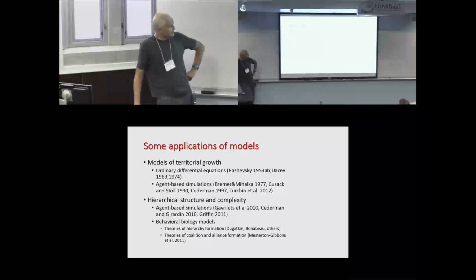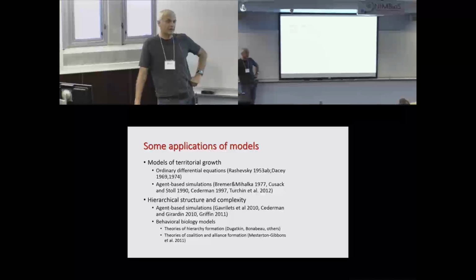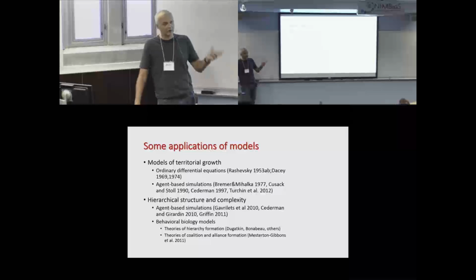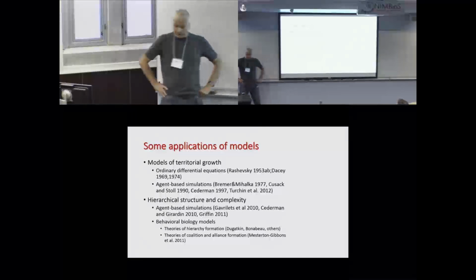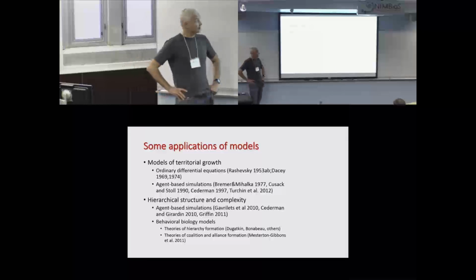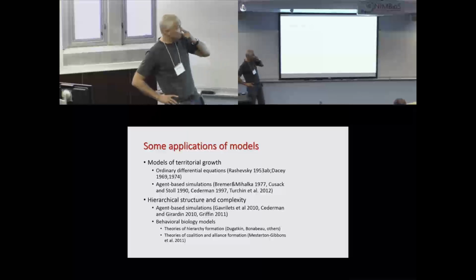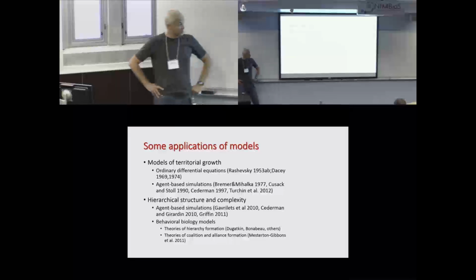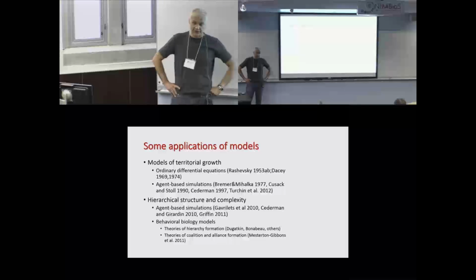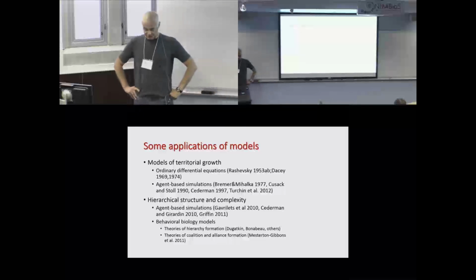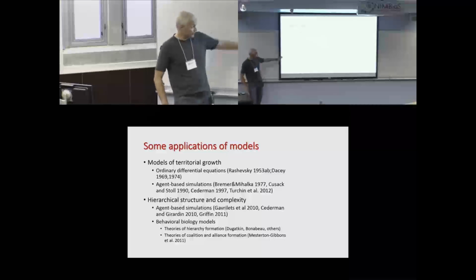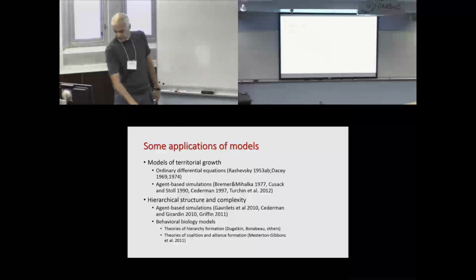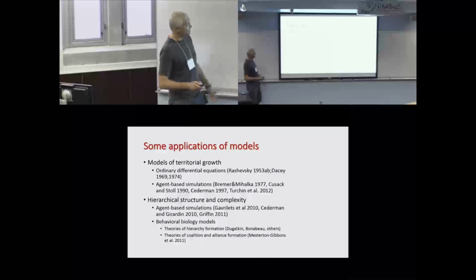I have a couple of slides here outlining some applications of these models for describing historical social events that involve some kind of conflicts or warfare. There are models of territorial growth, some rather old models that Rashevsky himself developed, and then more recent agent-based simulations like Peter Turchin with co-authors. We had a paper modeling the spread of historical empires over the period of 3,000 years, and it was pretty good. There are models looking at the hierarchical structure of populations or groups.